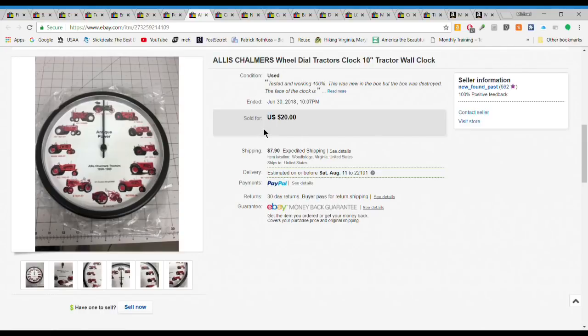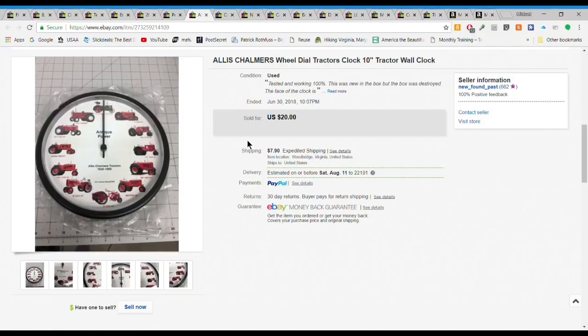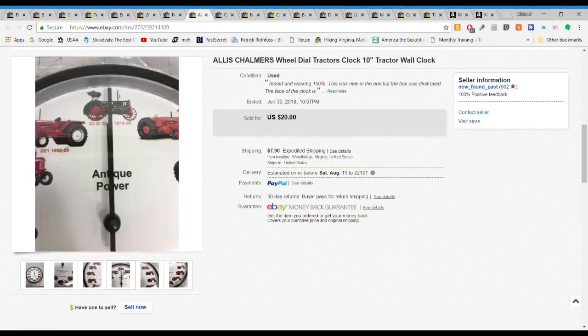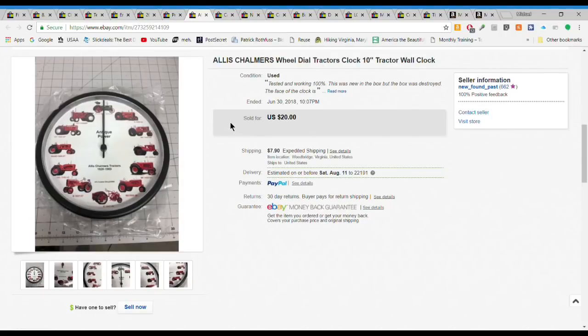Tested it out, worked fine. It was brand new. I listed it as used, but it was in the bag. It didn't have the box, no marks or anything, no appearances of being used at all. But $20 plus $7.90 shipping. I err on the side of caution when it comes to listing new, new other, used or pre-owned or whatever. You don't want to give a buyer a false sense of what an item is.